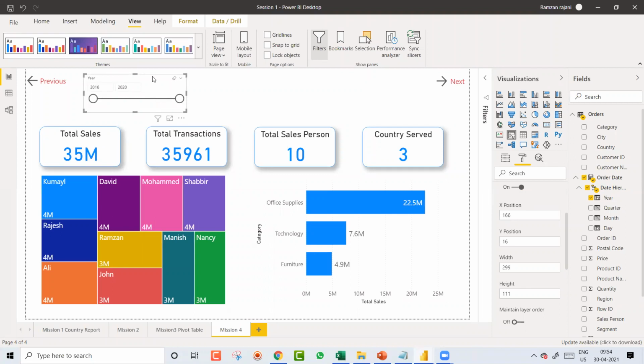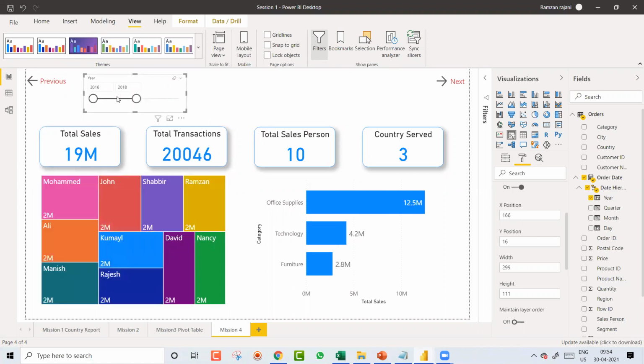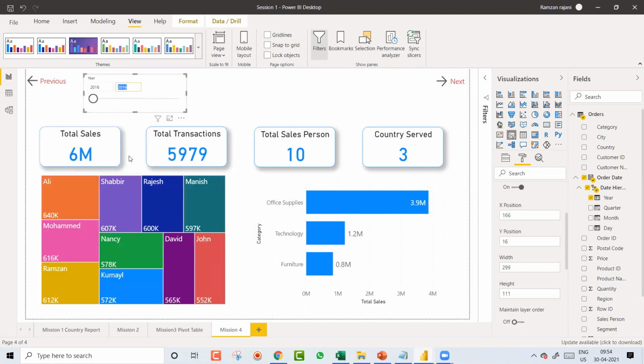So now when you click, here is 2016 to 20 data. First, I will explain this. If I move this, so this is now 2019. So this is moving. So 2016 to 2019, this was the sales. Again, I will move here. 2018, this was the sale. It means between. So if I come here and say, for example, 2016 here, so this is basically 6 million sales of the 2016 year. Got it? I hope you all are getting it.